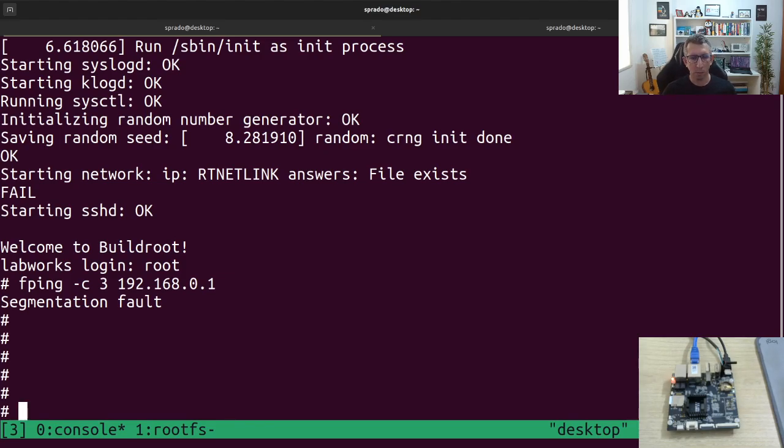So here we could use different techniques to try to find out the issue, right? For example, we could start a remote debugging session with GDB. That would be one way to try to solve this issue. Another way is to generate a core dump. So what is a core dump? A core dump is a snapshot of the memory of the process that crashed or abruptly ended its execution.